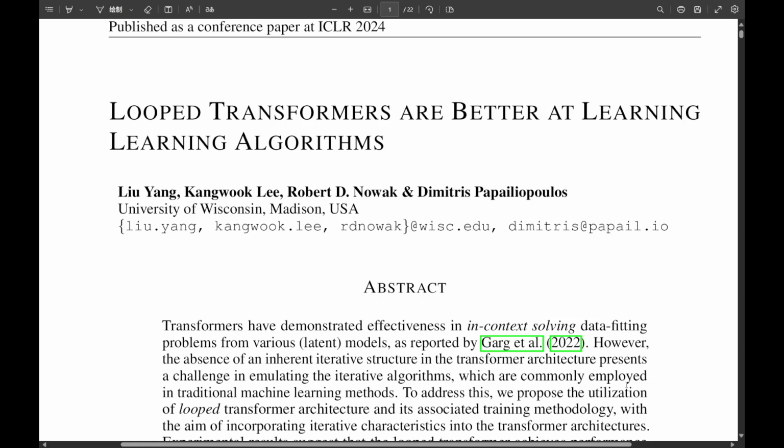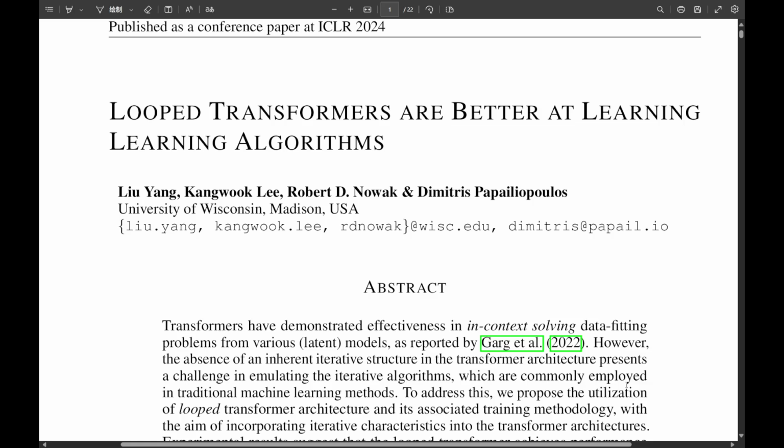But there's a catch, a kind of core tension here. While they're incredibly powerful, there's something about their design. Exactly. Standard transformers, yeah, they're huge. They can fit data like crazy in context, but they fundamentally lack an iterative structure. Think about classic machine learning. Lots of algorithms work step by step, right? Refining the answer, like gradient descent. Standard transformers, though, they're usually feed forward. Fixed layers are not really built to naturally mimic that gradual refinement. They often try to get the whole answer in one big go.